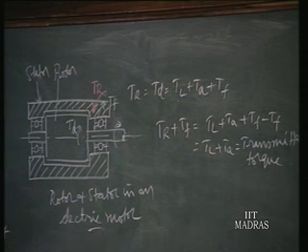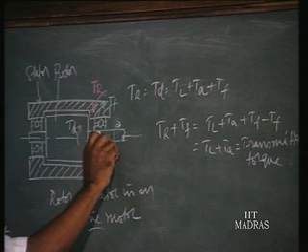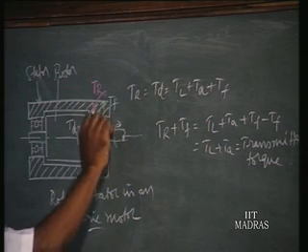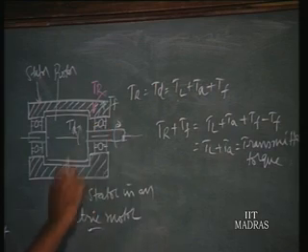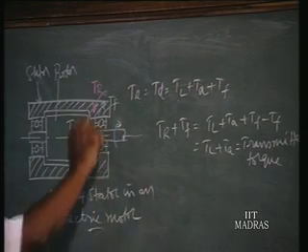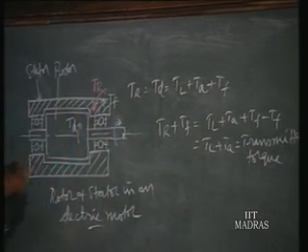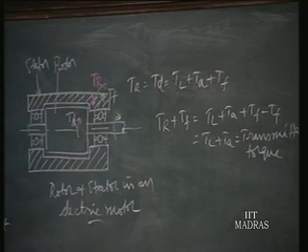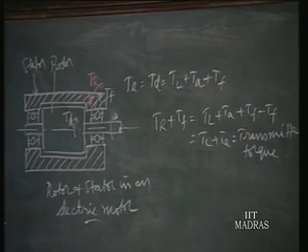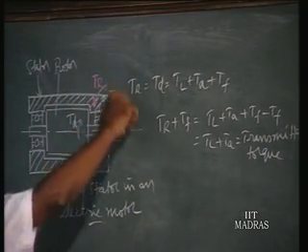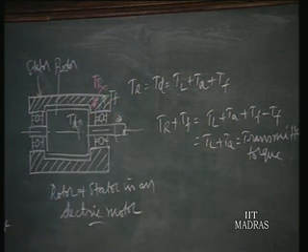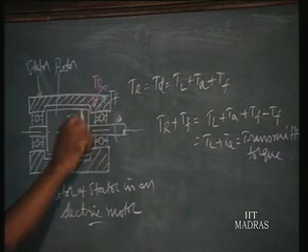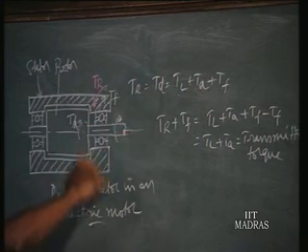Now what is the effect of friction? Friction is acting on the stator in such a way that it is coming through the ball bearings to the stator. This is a stationary member normally, but it is being dragged to rotate in the direction of rotation of the rotor. So the stator will be under the friction torque trying to rotate in this direction. So friction torque is in this direction. Now what is the net?